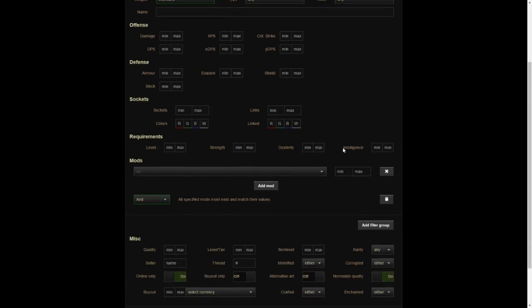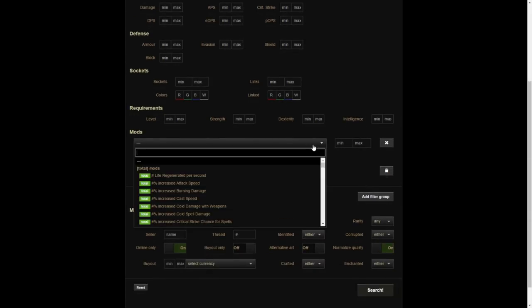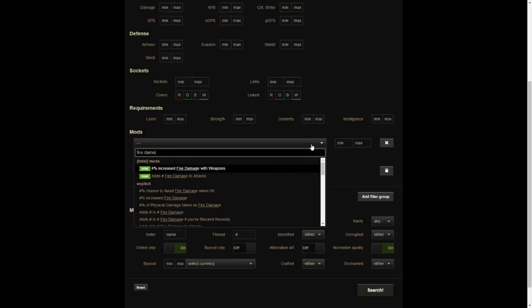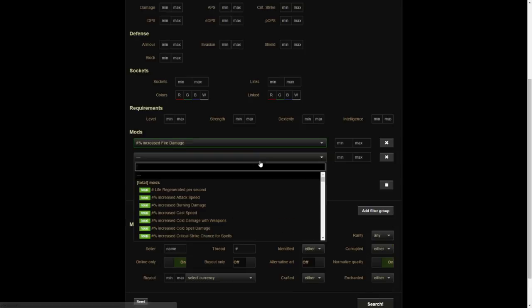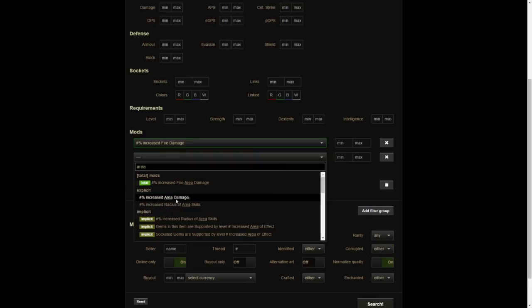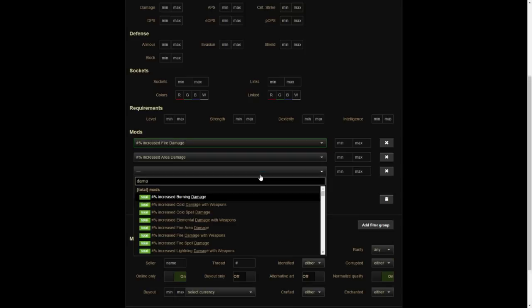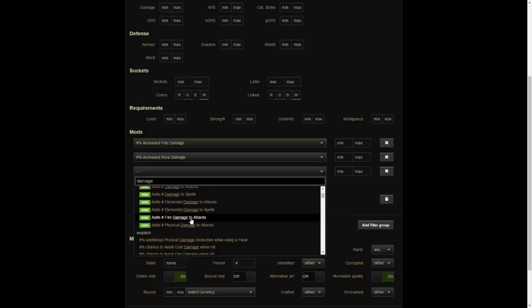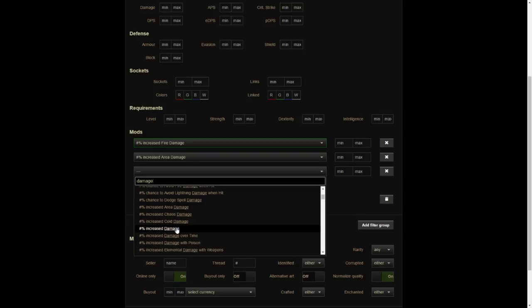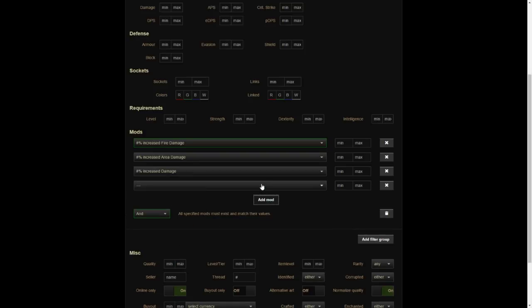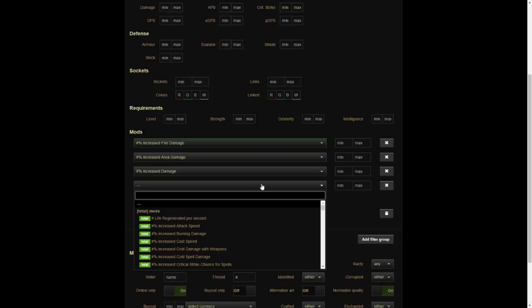Now we're going to transition to PoE trade. Okay, so this is how you build a jewel parameter. Now you're going to input all the things we wrote down. So we have area damage, we have fire damage, we have damage just as a mod. Pretty much everyone's going to have that one. Now, we want to be very, very careful making sure you put the exact mods that are on jewels in here. They're very, very finicky when it comes to how they actually work.